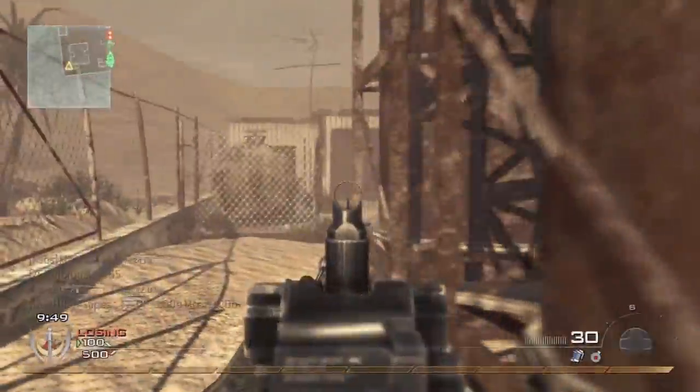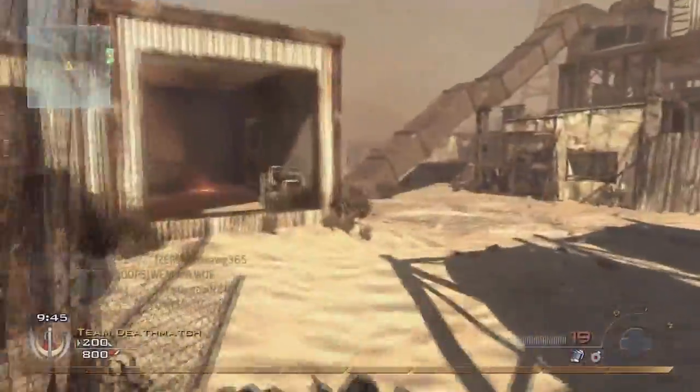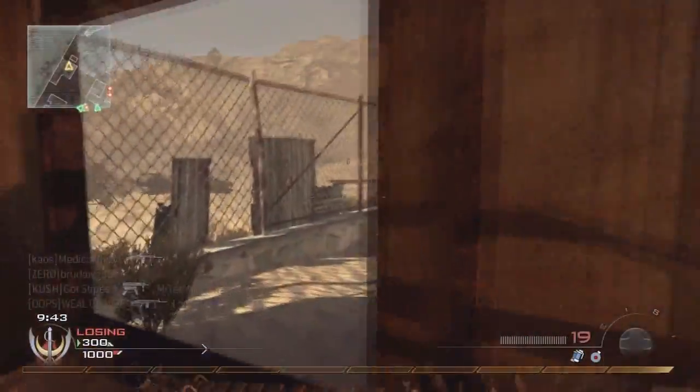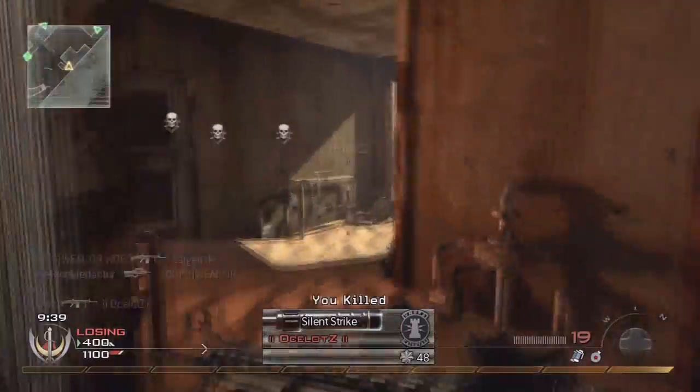I know it's a really small map, and that would make you think that a submachine gun or a shotgun is going to be the best way to play, but it's not, because I gotta tell you guys that spawn trapping is going to be a huge problem on such a small map.